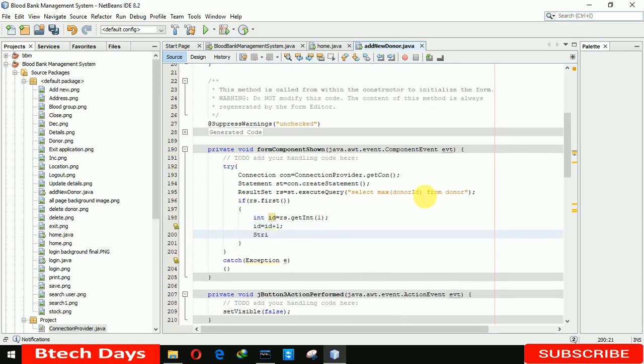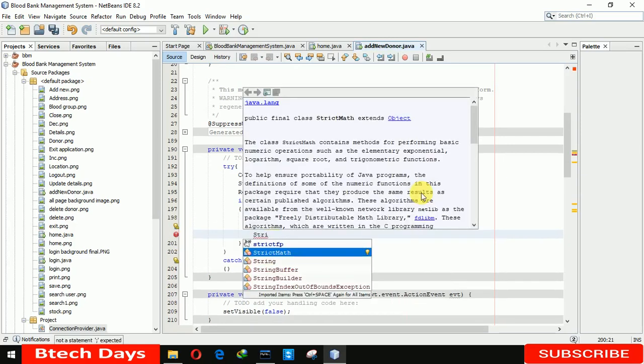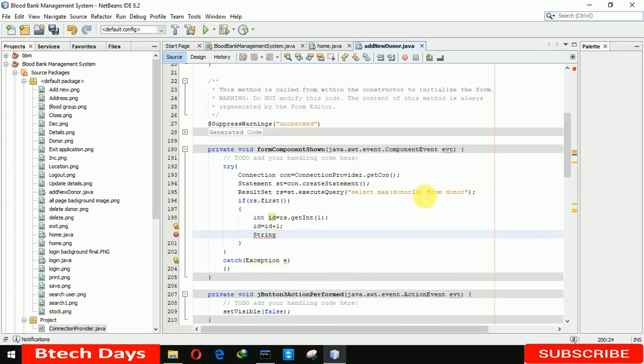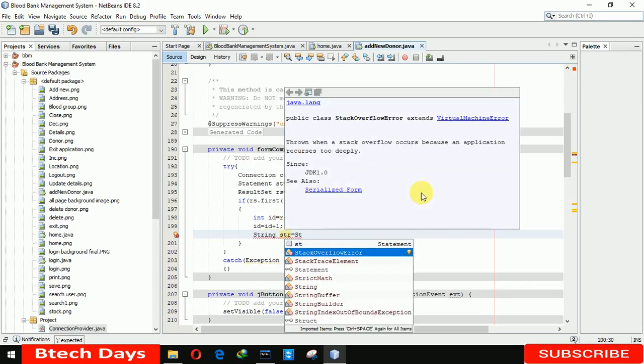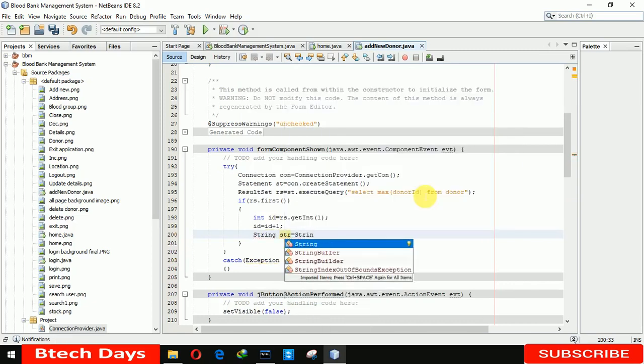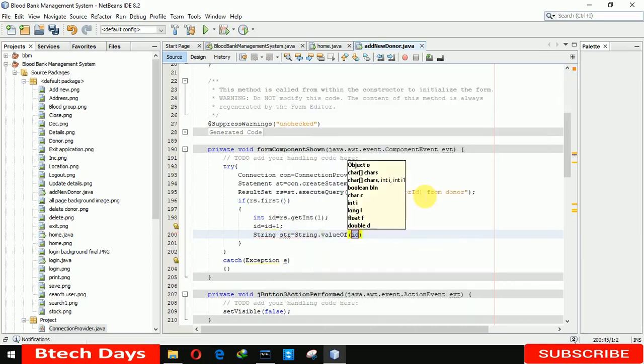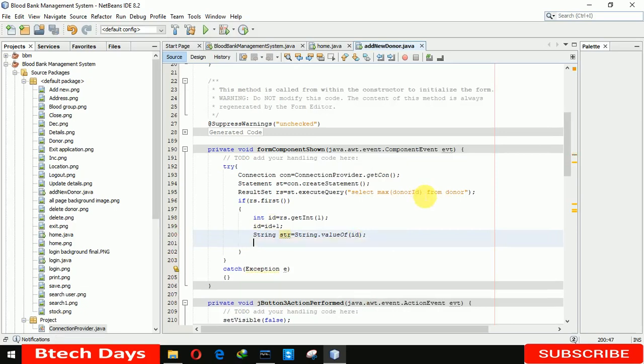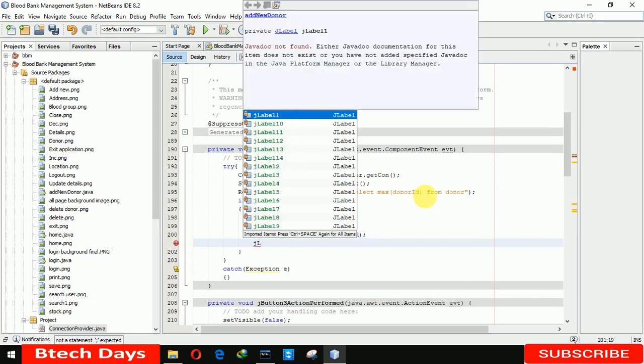After that we are converting that value to a string form so that we can display it in our label, String dot valueOf id. Here we are setting the JLabel.